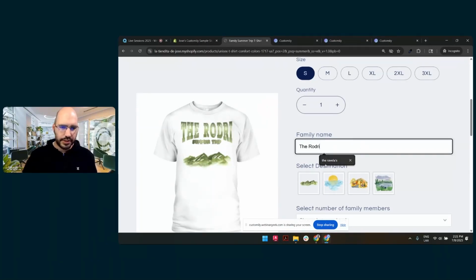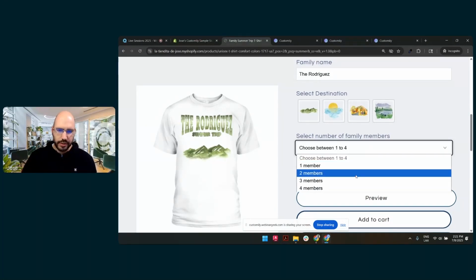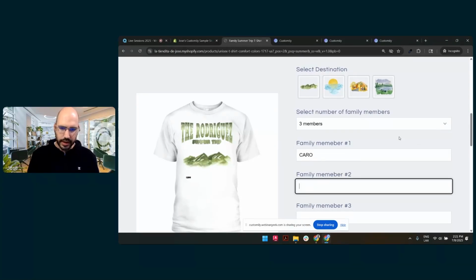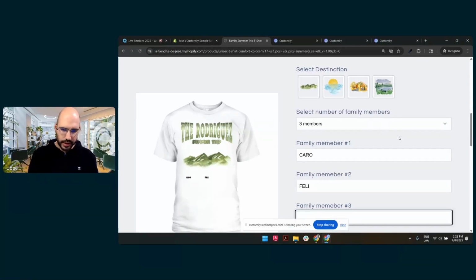Right, so you can see as you're typing, if it's going a bit slower, that's on my side. I'm just going to take some letters off so you can see just how it works. So our design says the Rodriguez summer trip. We are going to say, okay, so family members, three family members, first is going to be, then it's going to be, and finally like that.